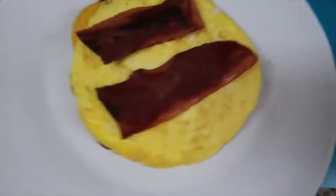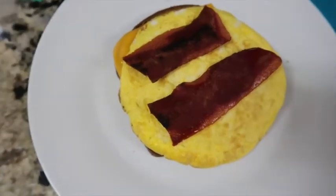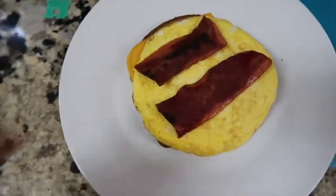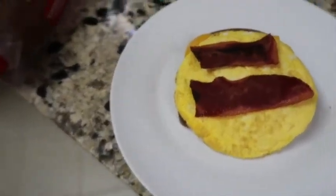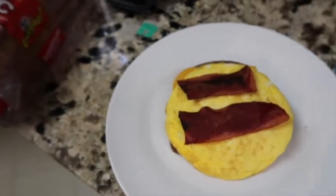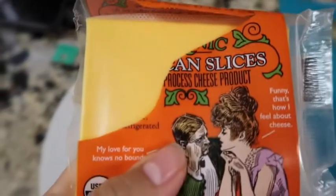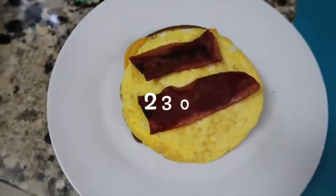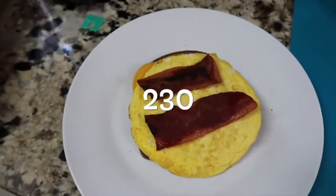Alright guys, it's 9 o'clock. Good morning. For breakfast I'm having my meal on my own. I'm using one slice of the Eureka Organic Bread, a slice of cheese — I got them the other day at Trader Joe's, it's 50 calories for a slice — and some turkey bacon and one egg. I will insert how many calories it turns out to be.